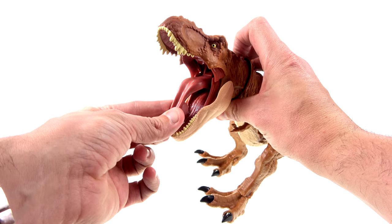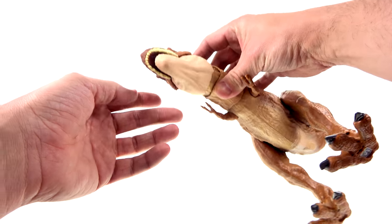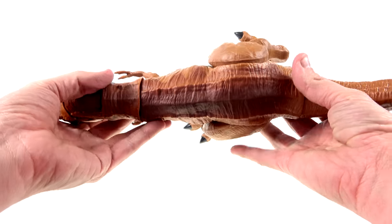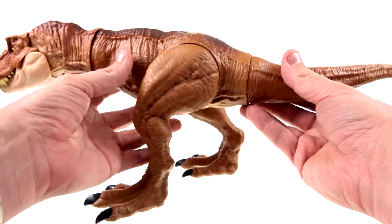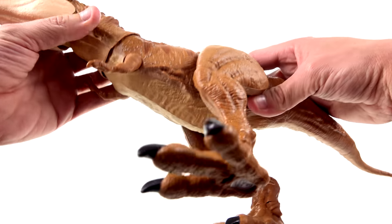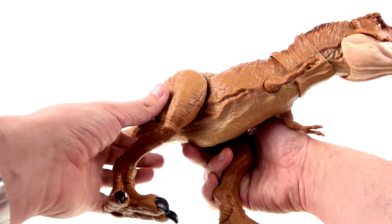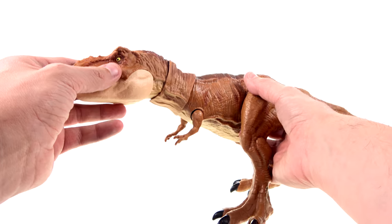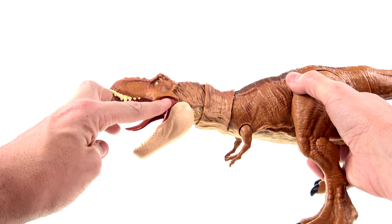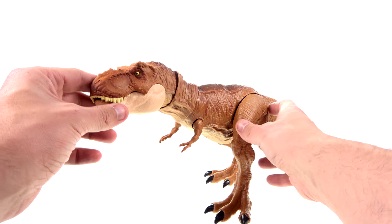The teeth are nicely painted in a yellowish color. On the inside there's a nice glossy paint on the tongue to give it a wet look, same with the bottom of the jaw. Even the top of the jaw has a nice shimmery plastic — it looks terrific. Great yellow eyes; the scope and detail on here is just phenomenal. We've waited for good, painted, articulated dinosaurs for a long time, and I love what Mattel has done — it is absolutely terrific all the way around.